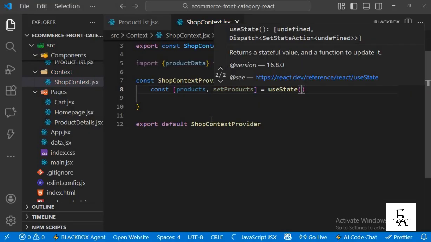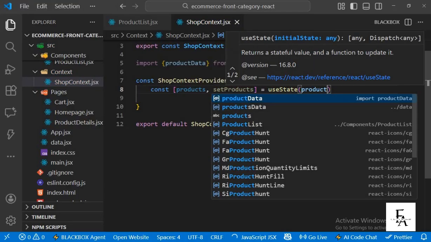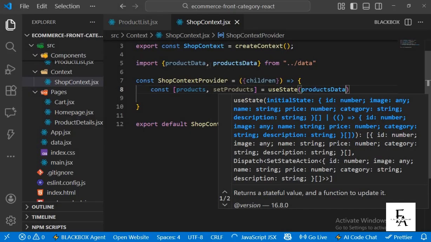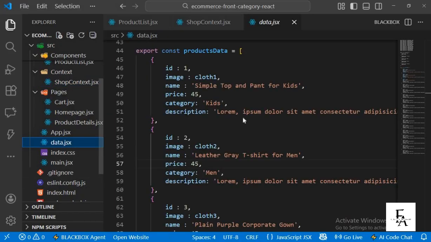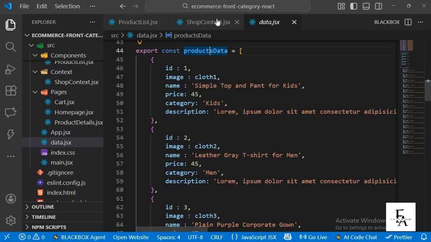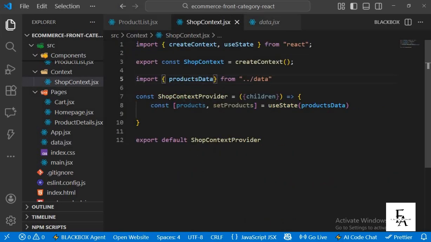We initialize with productData. Okay, this products with an S, the same way we have it here, product data. Right? So now our shop context is holding our products data.